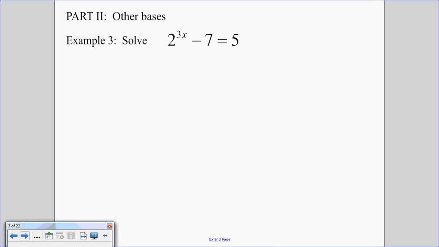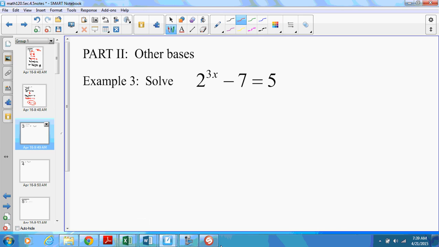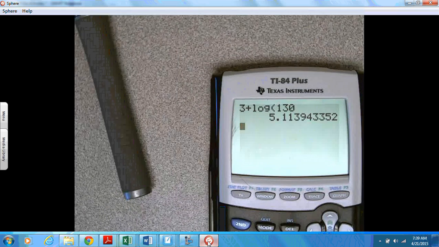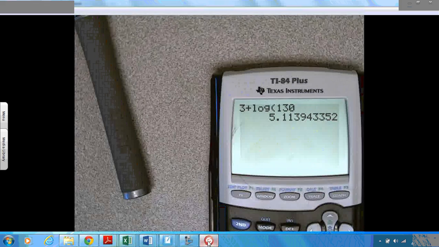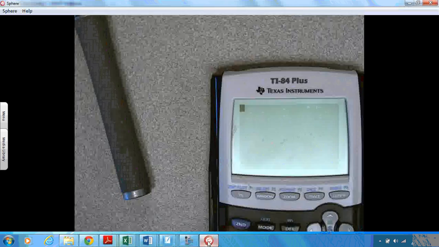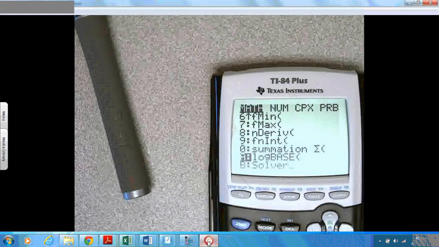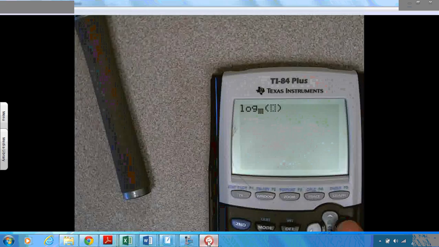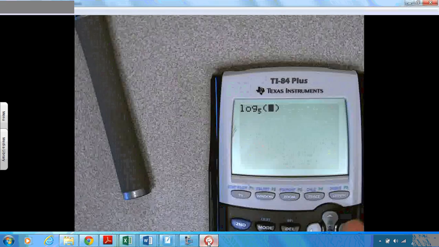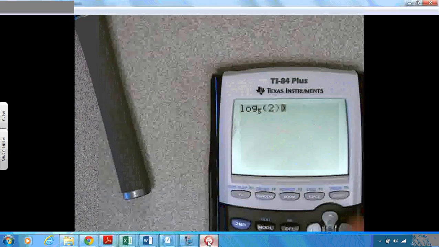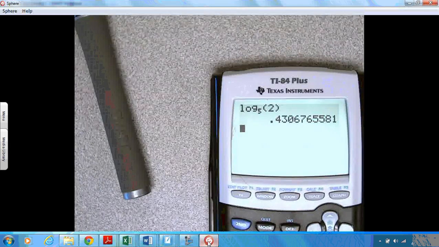Well, there's a couple ways you can change your base formula. Here, do you want me to show you? You want to do something like log base 5 of 2. On my calculator, I go to math, and my math menu has a log base feature. We said log base 5 of 2. So 5 to the 0.43 power is 2.